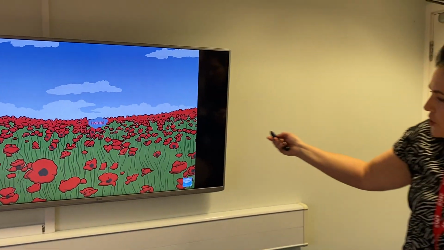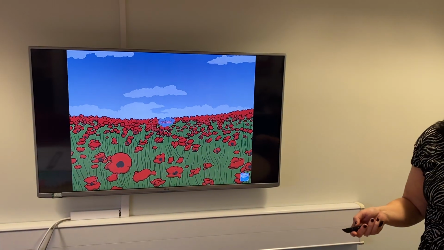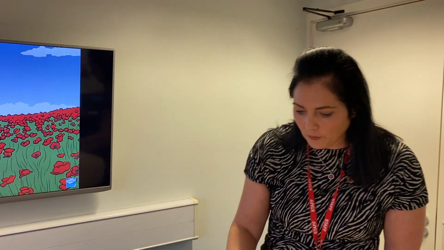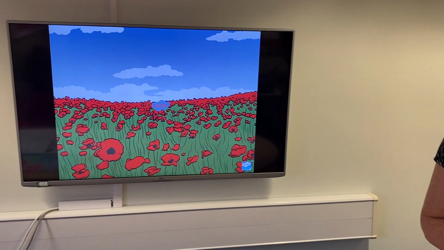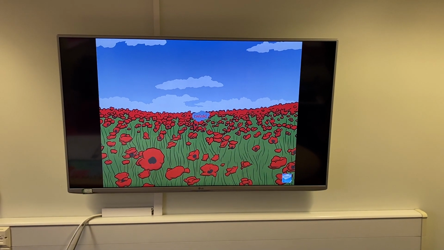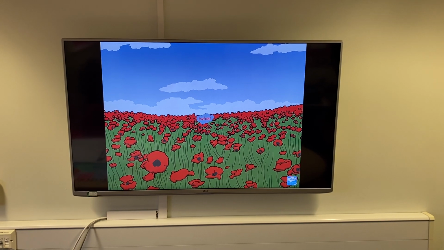Okay, so we're going to finish off with this picture of poppies, and I'm going to say a prayer. So if you would like to join in the prayer, you can put your hands together and say amen at the end, and we'll say, Dear God, at this special time of year, let us remember and give thanks to all of those people who have fought and lost their lives or injured themselves to help defend and keep us safe. Amen.